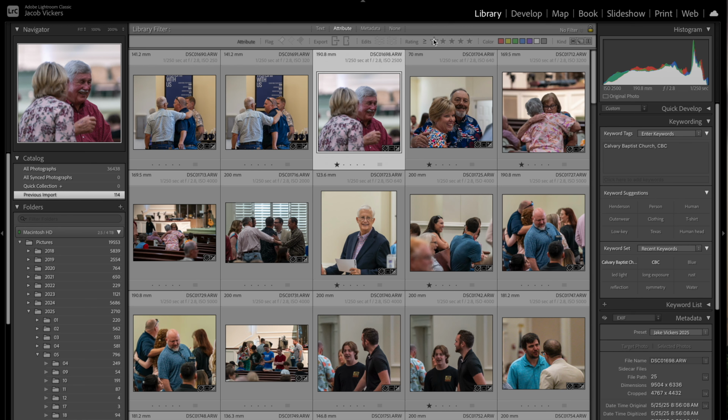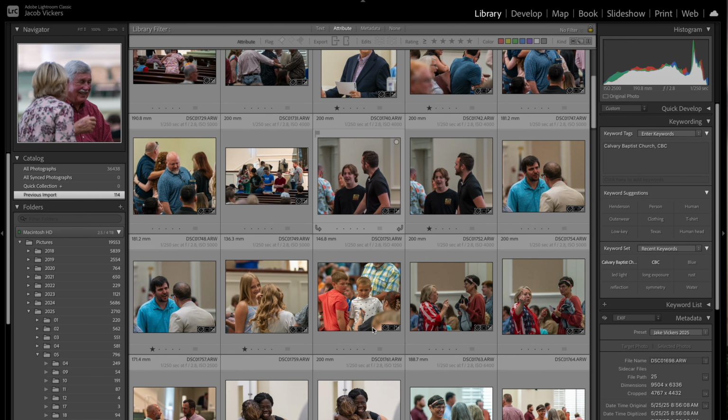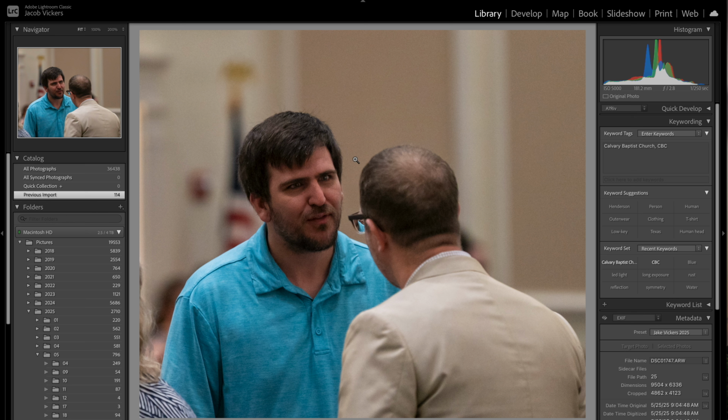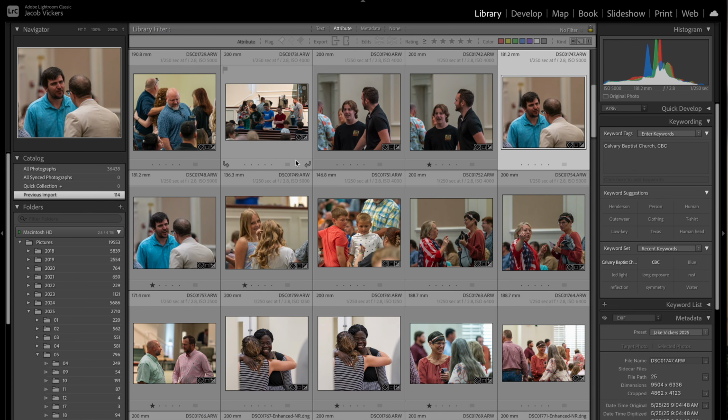If you uncheck this box, this will bring all your pictures back. Go back through and see if there were some other pictures you may want to keep to get closer to that 35-ish number. Or if you ended up with more than that, now's the time to really become super critical in the pictures you want to keep and those that you don't want to keep. Go through and figure out, was this a good picture? Was there something going on in the background? Were their eyes closed? Something like that. Just become a little more critical in your pictures and determine which ones you want to filter back out to get toward that close to 35 number.